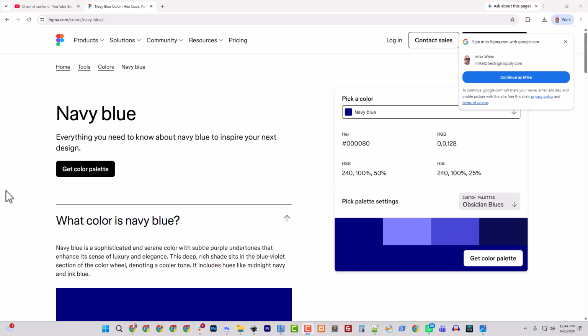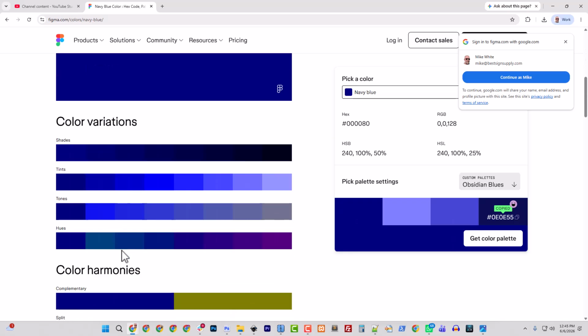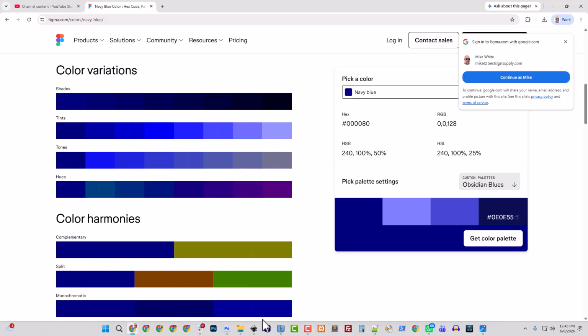Okay, let's look at changing that color. First of all, when you give somebody a color, you've got to tell them what hex code you want. It's just that everybody's got a different impression. To me, this is navy over here. I like this navy, but all of this could supposedly be, well, I guess that's obsidian blues. Navy blue is this, like, really, yeah, not good. So I'm going to go with this one. So I've just copied that hex code, okay?